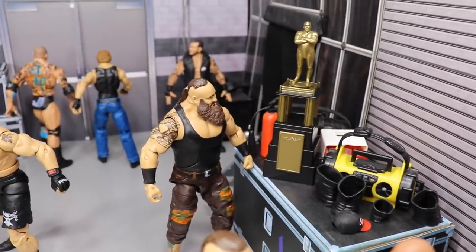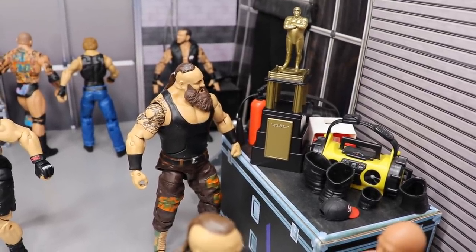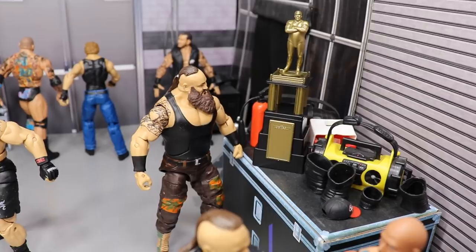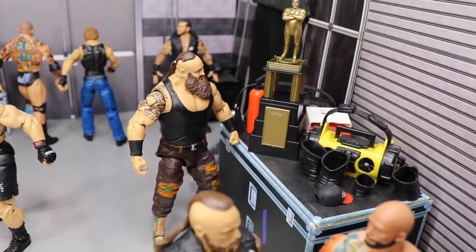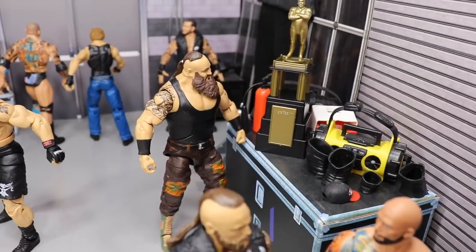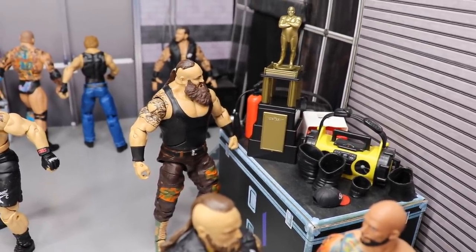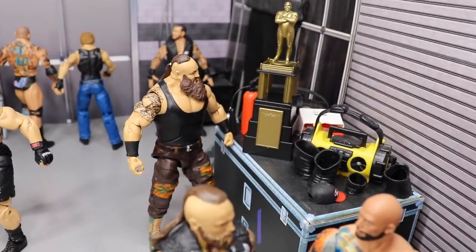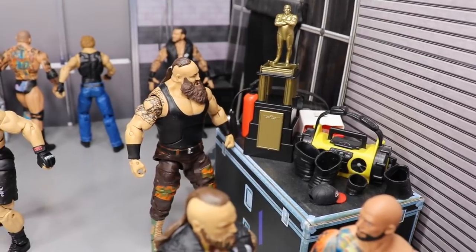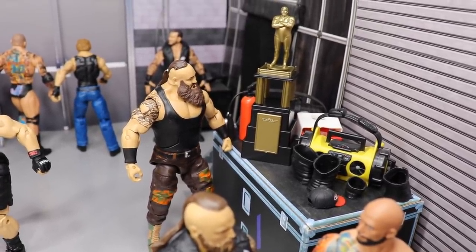Just beyond that we have Braun Strowman with his newly won Andre the Giant Memorial Battle Royal Trophy, because I think he will win it this year. I say it every year that he's going to win, but this year has to be the year. If he doesn't win, then who's going to win? Is Bray Wyatt going to return? Is Sami Zayn going to return? I don't think so — I think they're going to save that for Monday Night Raw and SmackDown Live after Mania. Braun Strowman will finally defeat his SNL opponents and win that Andre the Giant Trophy.